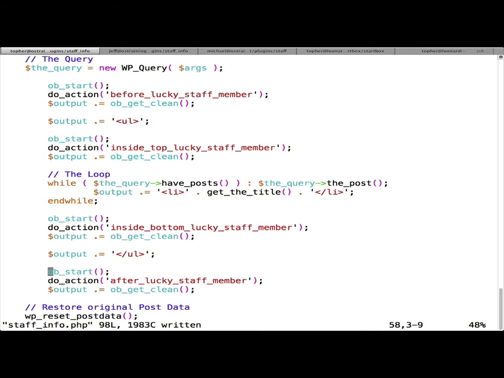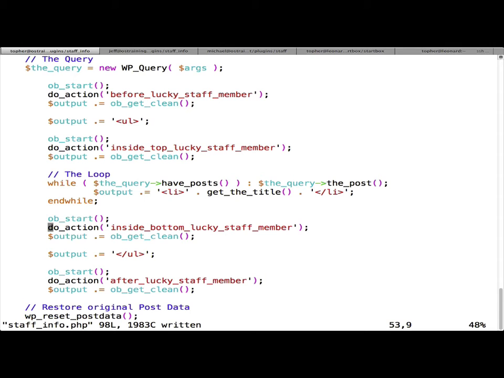The do action is usually not for your own benefit. If you're putting in a do action someplace for a hook to happen, it's usually so somebody else can extend your code at some other time. And so you sort of have to think ahead. Where might somebody someday want to put something in my code? So I put 4 of them in here: before the UL, inside the top of the UL, inside the bottom of the UL, and after the UL, because I'm anticipating somebody is going to want to stick a list item in. Maybe at the top, maybe at the bottom, or maybe before, maybe after.